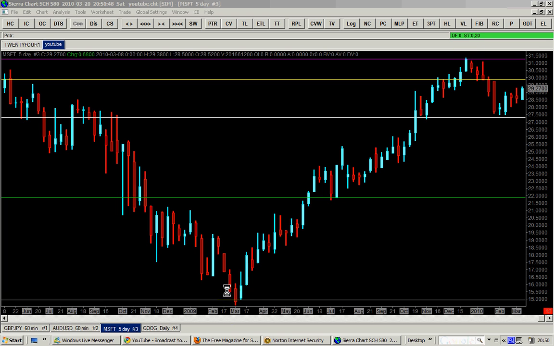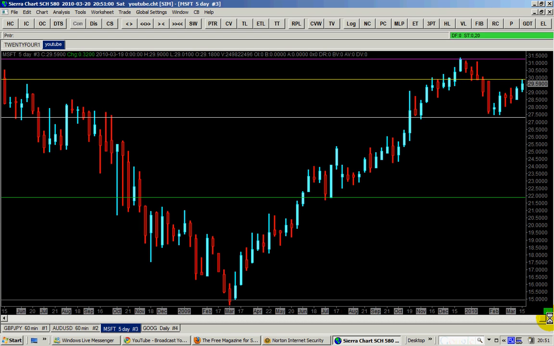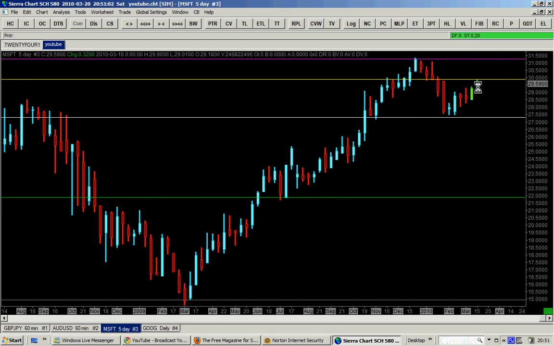So this level here is a very important low level on the 5 days weekly chart, and this is a high point also where the price turned around again, and that's where we are now on the Microsoft chart. The price is trying to go up again here and finding resistance here, which means there is a lot of distribution in this zone here. The price is having difficulty to retest this pink line here.